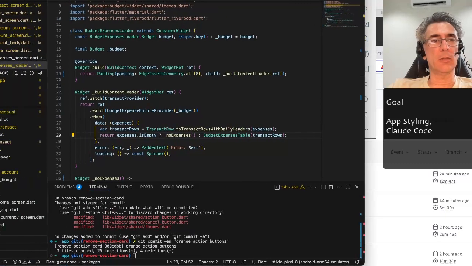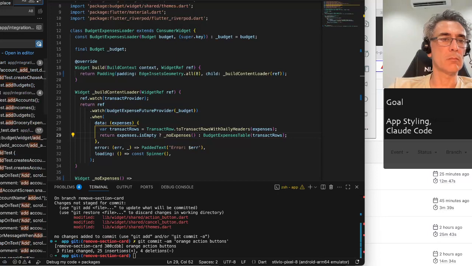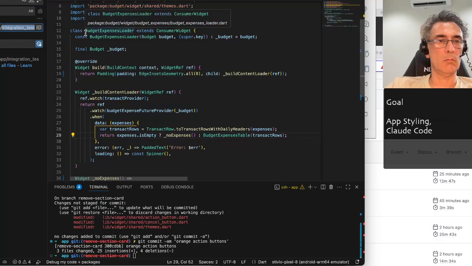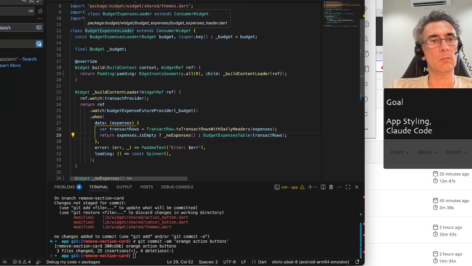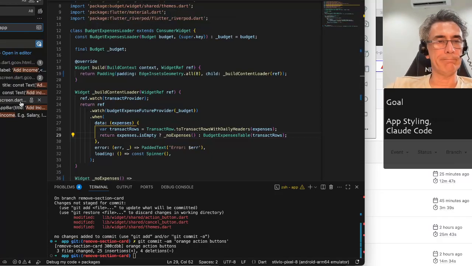I can just look for the string add income inside. Add income screen.